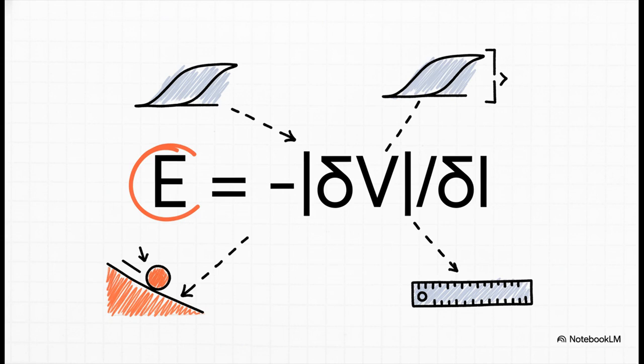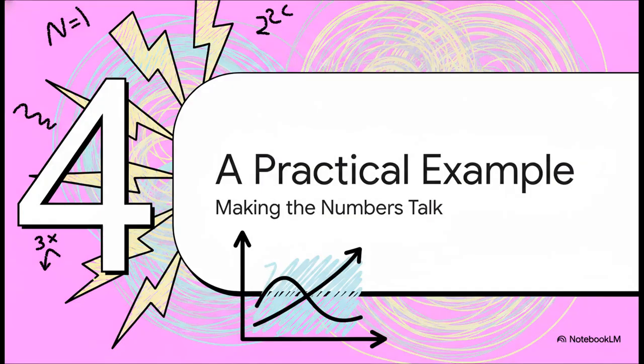And there it is. The electric field E is equal to negative the change in potential, delta V, divided by the distance, delta L. And see that negative sign? That is super important. It's the mathematical proof of what we said earlier. The electric field always points downhill, in the direction of decreasing potential. This is it. This is the formula that connects the steepness of the hill to the height of the hill. Okay, enough with the theory. Let's plug in some actual numbers and see how this plays out in a situation you might actually encounter.